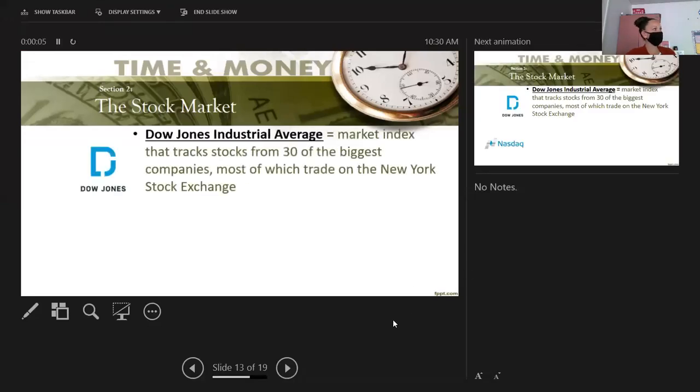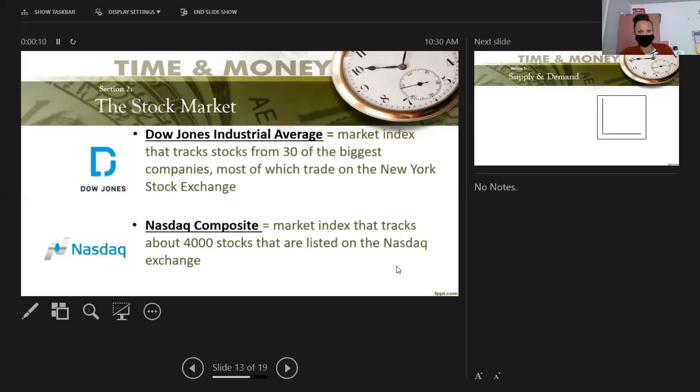Okay, so again, you can buy funds in these, an index fund, and they're averages. So if you hear this is how Dow Jones did, it gives you a snapshot of those 30 biggest companies, which could be an indicator of how the stock market is doing overall. And then these last few are going to be some of what we've already been talking about.